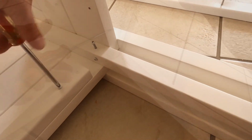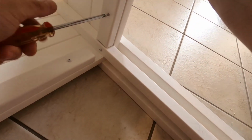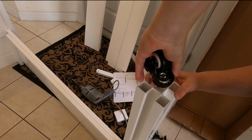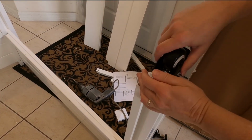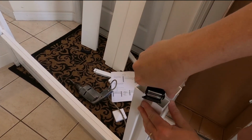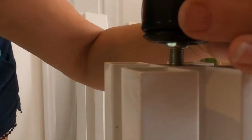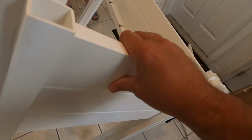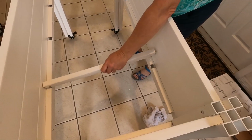You don't have to take the side rails off each side. Just 2 of the sides, either the ends or the sides. What's really nice is these casters that they provided all have locks on them. So when you go to screw them in, you want them to be in the locked position, otherwise they'll just spin freely. The last step is to put in the supports that will hold the slats for the bottom.